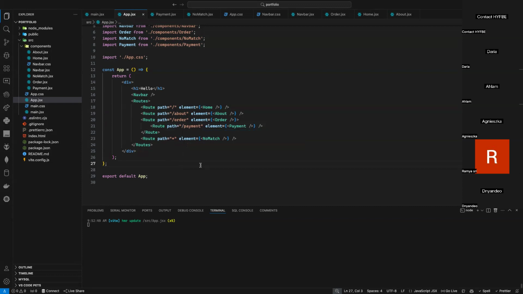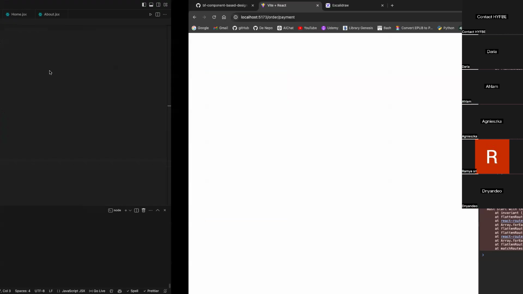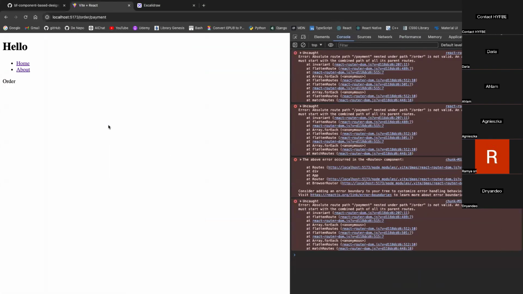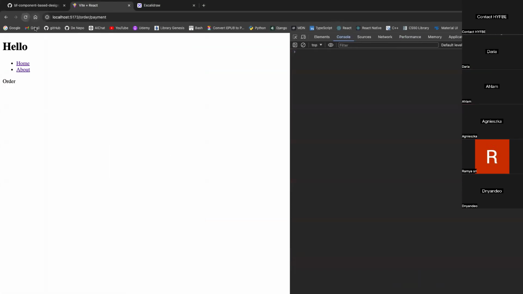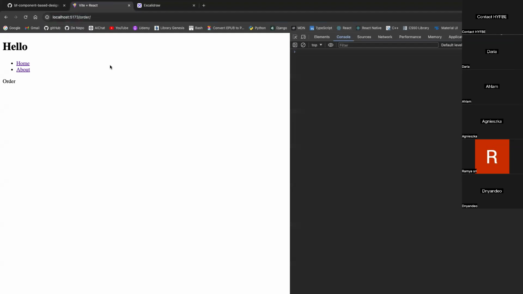It should work actually. Route, path, payment, element. Yeah, fine. I can get rid of this one, fine. But the rest should be okay. Yeah. Order slash payment. Yeah, but it takes me to order.